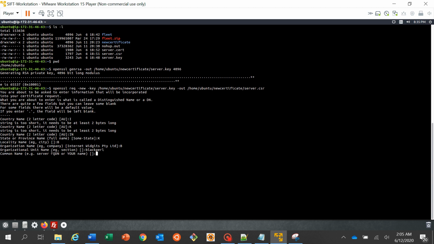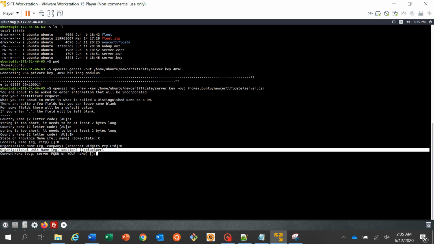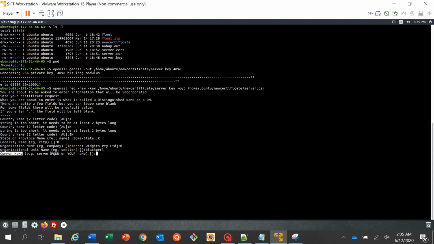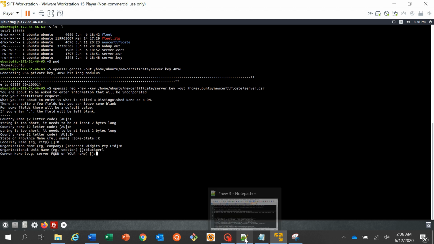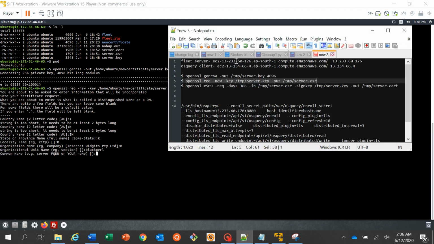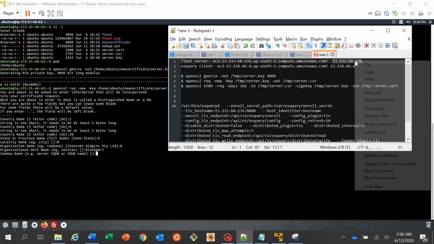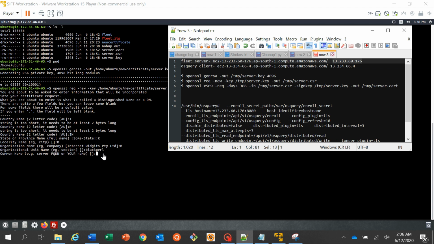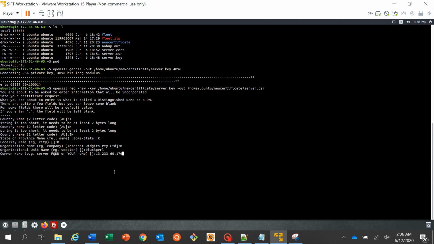So always remember this FQDN, this common name of the certificate, has to match the IP address of your fleet server, either the IP address or the DNS name, the domain name. Our fleet server is running on this DNS and this IP address, so we will put it up here, and don't mention the port number.